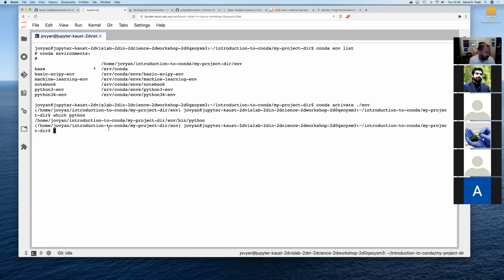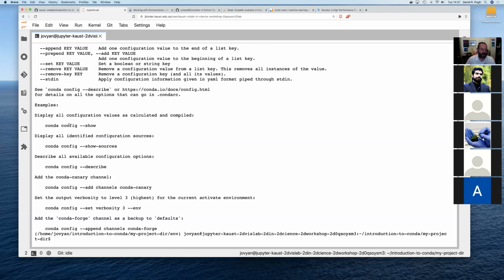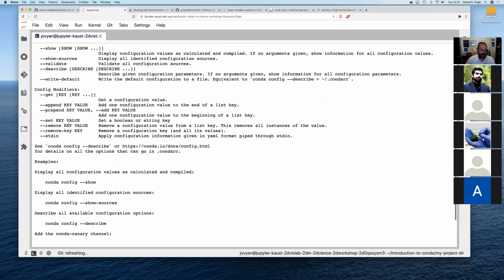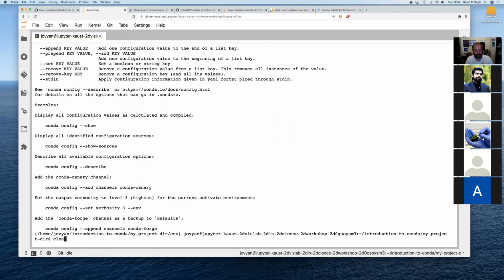Right, so I wanted to show you how you can shorten this prompt up a little bit. Conda has a configuration file that you can use to configure various different aspects about Conda. If you do conda config --help, it gives you some information about how to make modifications to your configuration file. But in particular, I'm going to clear this out.